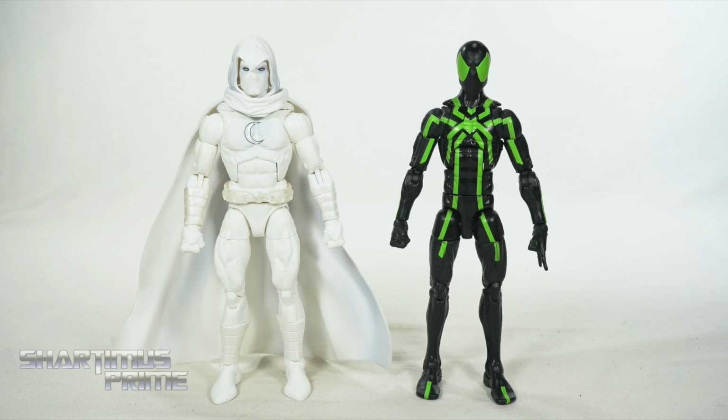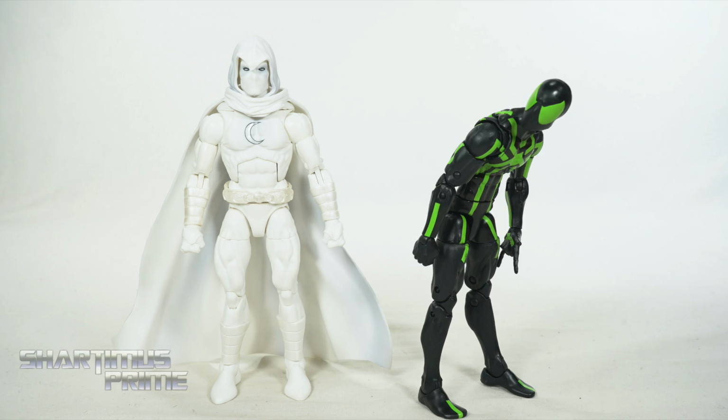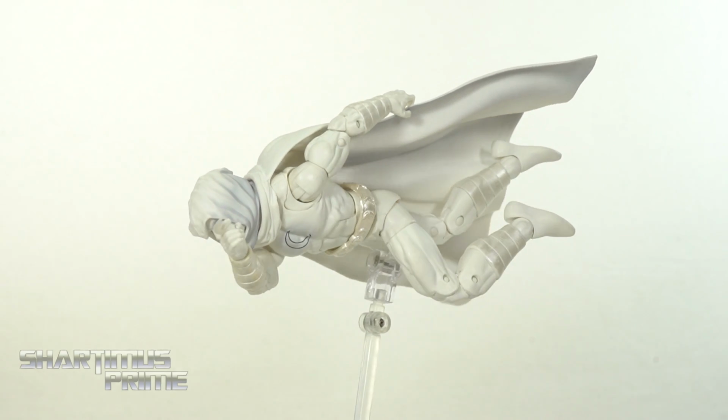And then here's the new Moon Knight figure next to your average 6-inch scale figure. We have the Marvel Legends Big Time Badass Spider-Man. Moon Knight, huh? You want to see the dark side of the moon? Check it out!